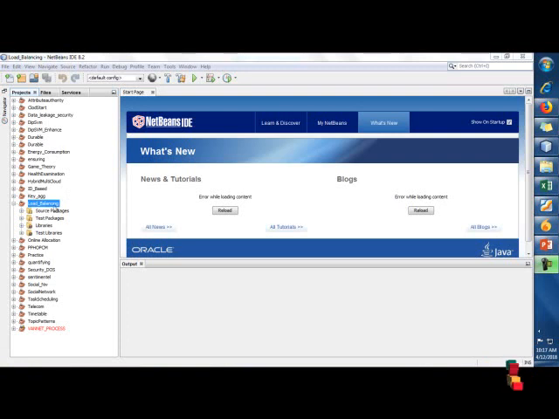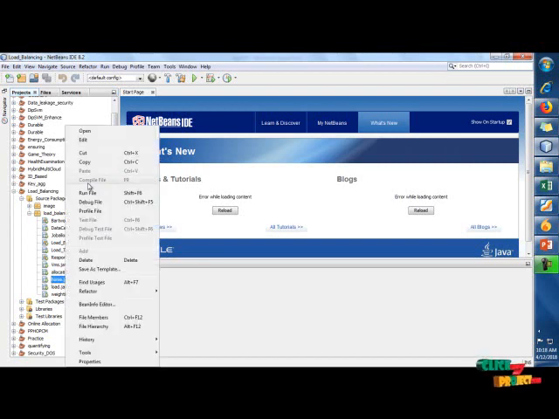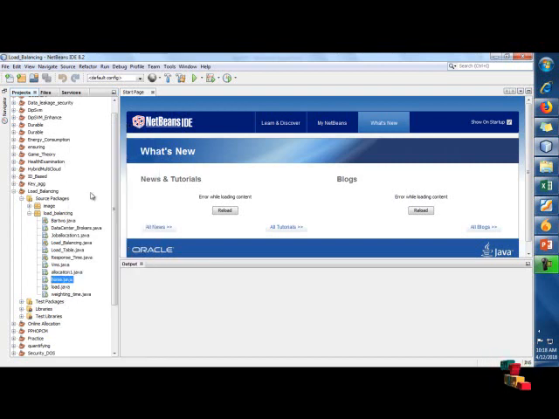Let's see the demo of our process. Load balancing is the title. Go inside the load balancing folder, run Home.java: just right-click and choose run file.